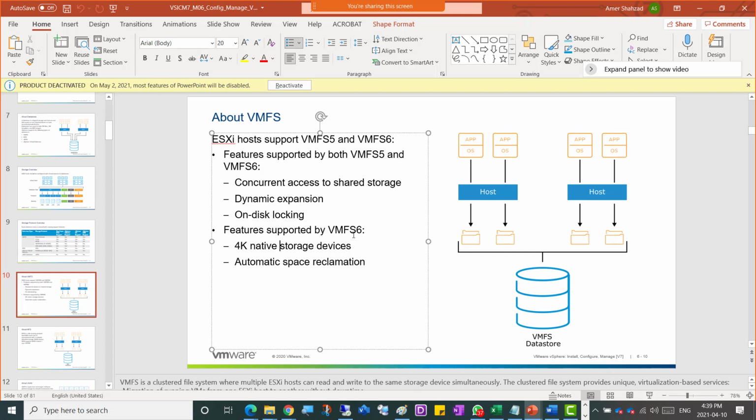And then there is VMFS 6 4K native storage, so even more IOPS are supported there from the VMware side, and automatic space reclamation, so it reclaims whatever unused space is there to be provided back. Sometimes it's also called white space, where actually data is not there, it's just occupied with temporary data, which is TMP files or unnecessary data that the software can recognize and remove as well. They're just used temporarily but left there instead of being deleted.